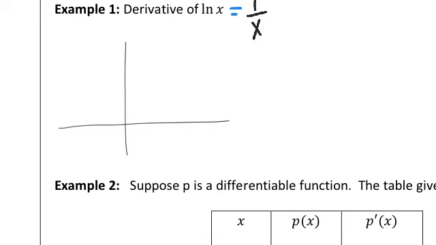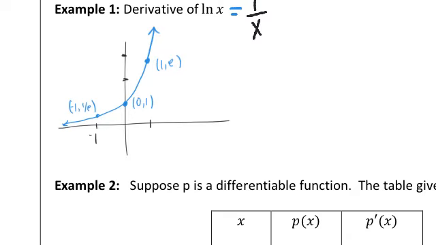So when I think of e to the x, remember I told you, just remember 3 points. e to the 0 is 1, and e to the 1 is about 2.7. That's e, right? And then e to the negative 1 is about 0.4. So e to the negative 1 is going to get you around here. This is negative 1 comma 1 over e. This guy is 0 comma 1. And you connect these in that hockey stick shape, and you have your e to the x function.